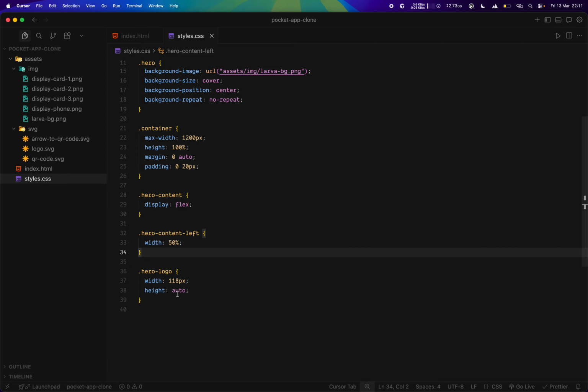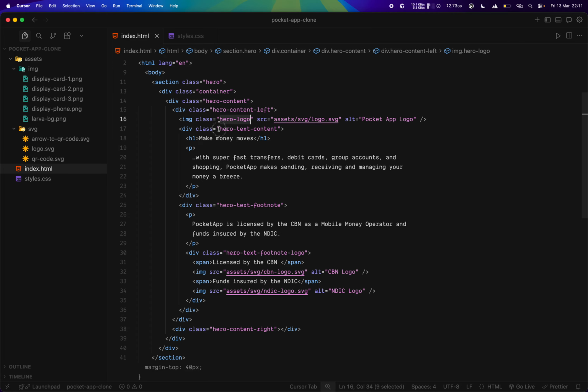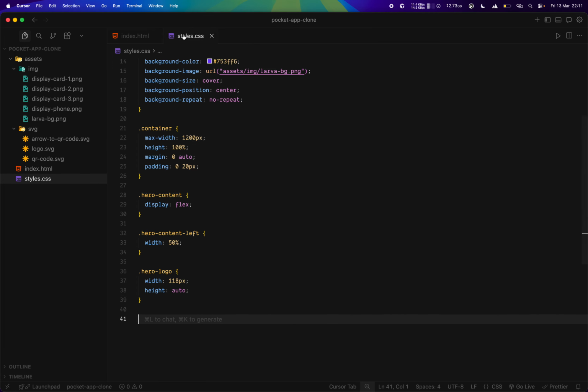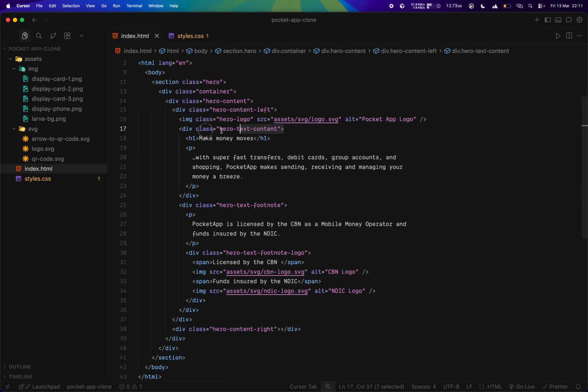Logo, content left. What is the CSS class name for this? So I'm going to make it hero text content. Right. I'm going to select this class, and I'm going to select the H1 inside this class.